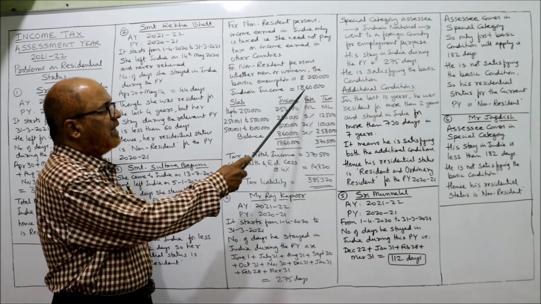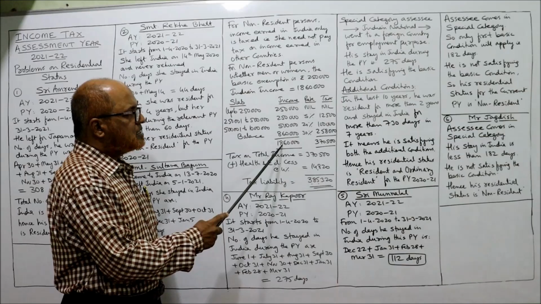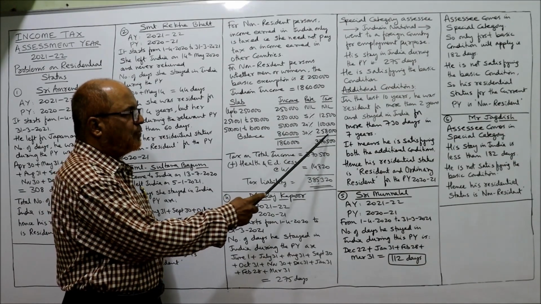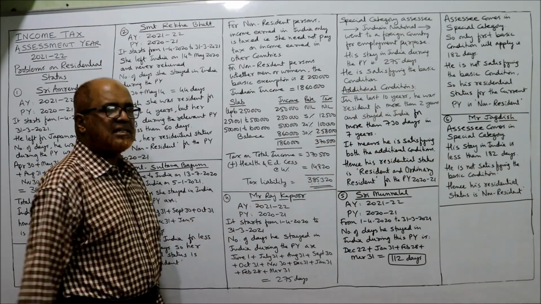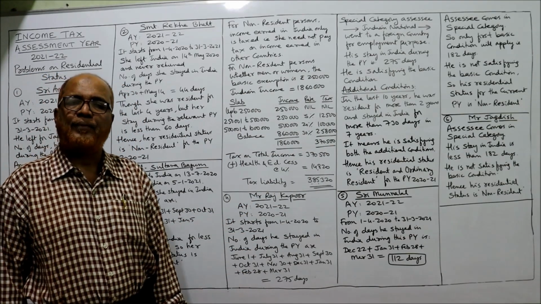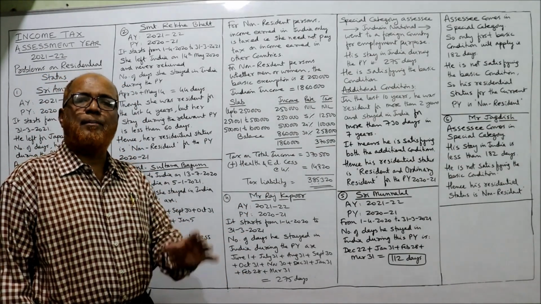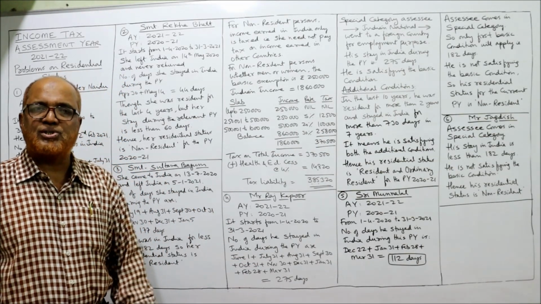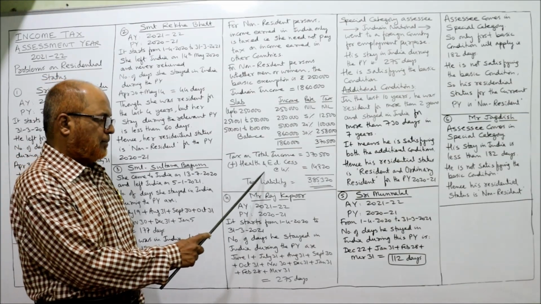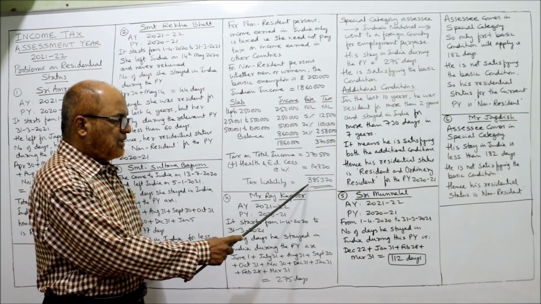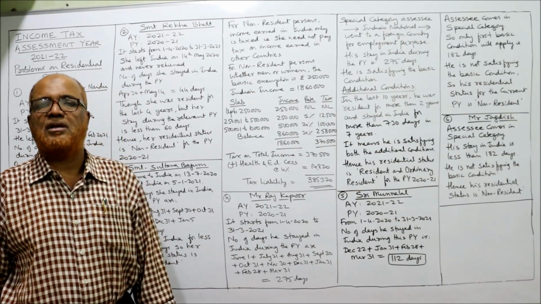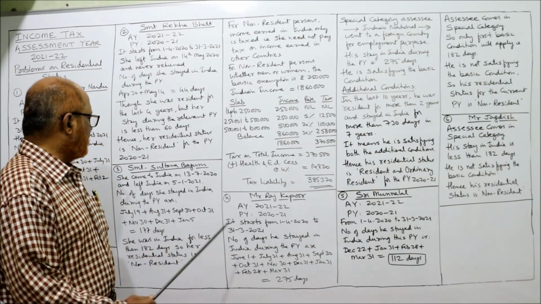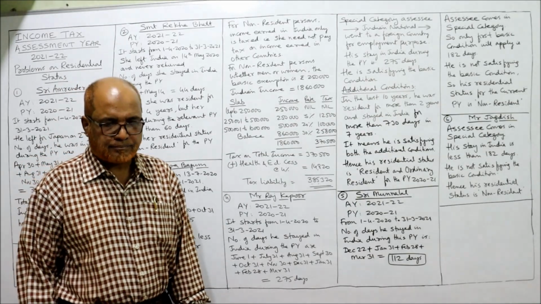So total income is 18,60,000. So 1860 minus 10 lakh, you will get 8,60,000, 30%, 258. Take the total, 3,70,500. 3,70,500 is the basic income tax. To this we add health and education cess 4% as usual. The ultimate tax liability 3,85,320. That's it. So this is the end of problem number 3.